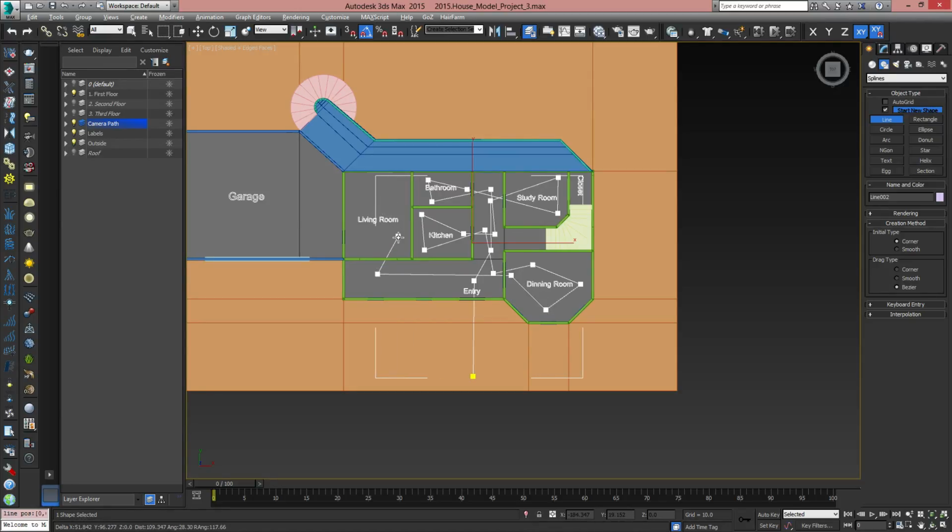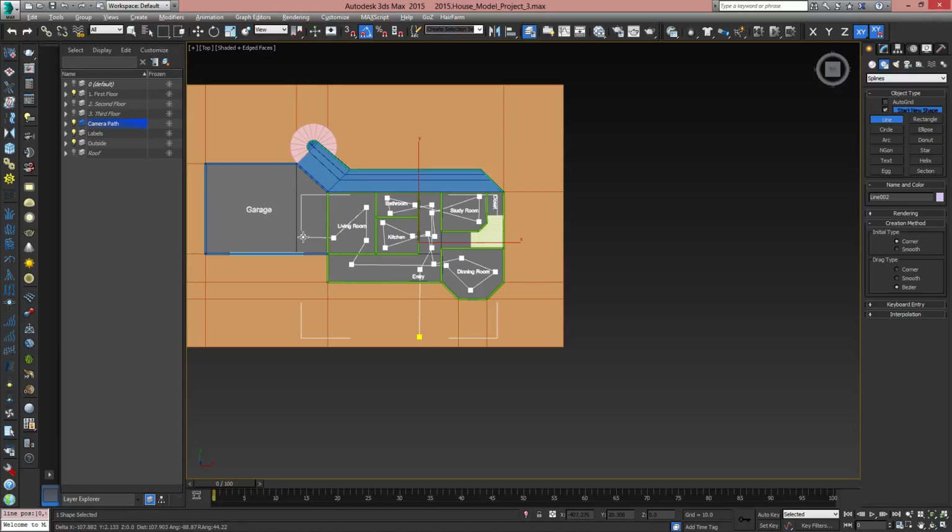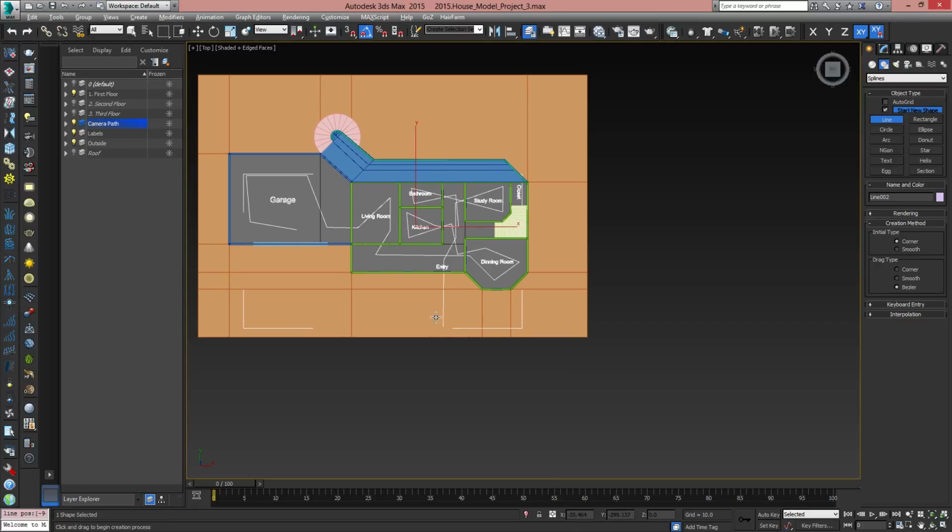So something like this. And it's going to end up in the garage over here. And this is where I'm going to stop it, right here.